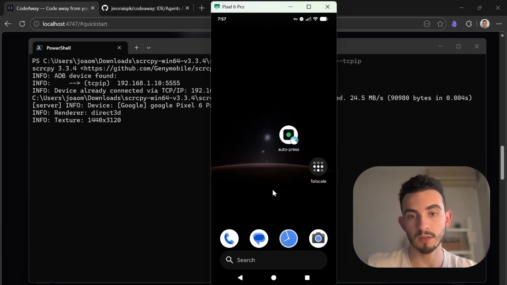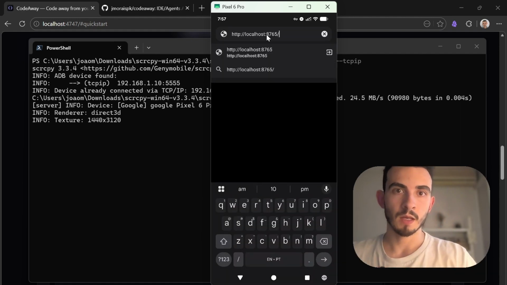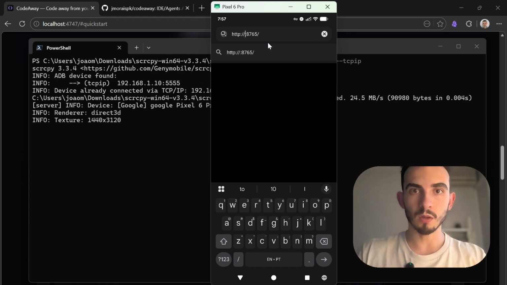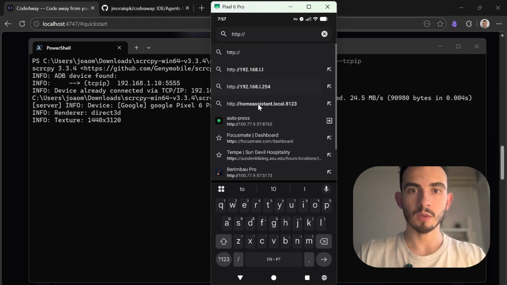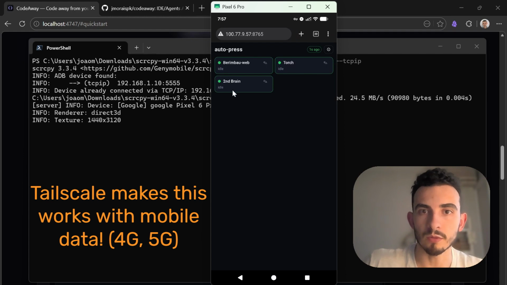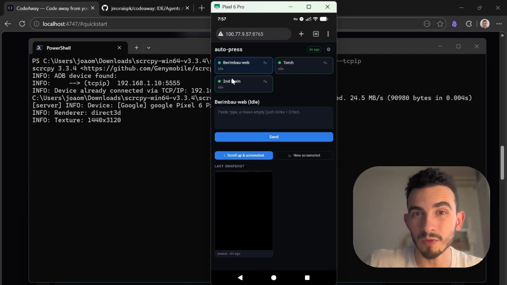And so if you do that, you can come here. You can't put localhost. You have to put the local IP of your computer, which I already know it's this one. And then you are able to do exactly what we did in the computer, but here. And it actually works better from the phone for some reason.